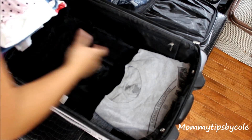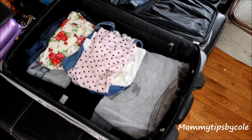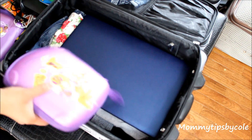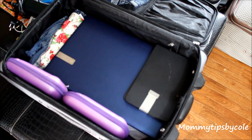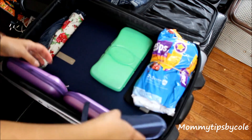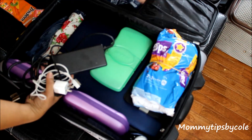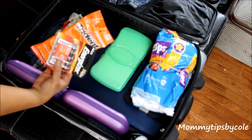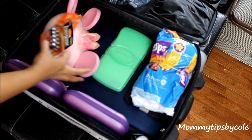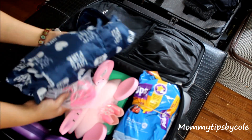Lastly is our rolling carry-on. In this carry-on I'm putting extra clothing for each of us, and then on top of that is our laptop, the kids' sleep pads, one of our tablet readers, some extra wipes, an umbrella, and pull-ups. Then chargers, extra batteries, gum, the girls' Mickey Mouse ears for Disneyland, my bag of jewelry, some headphones, and an extra bag.